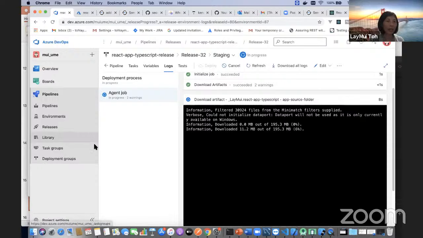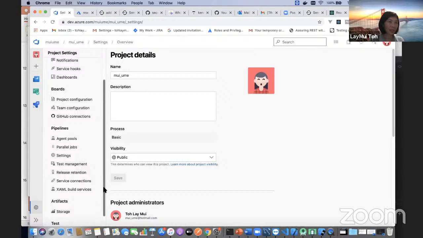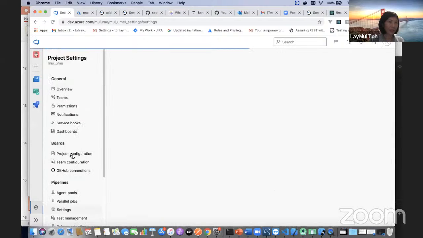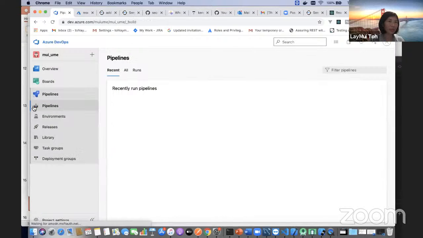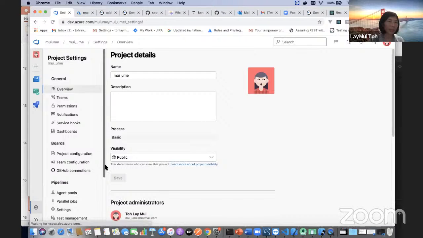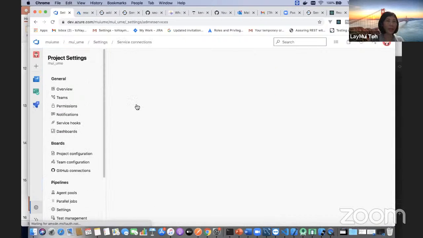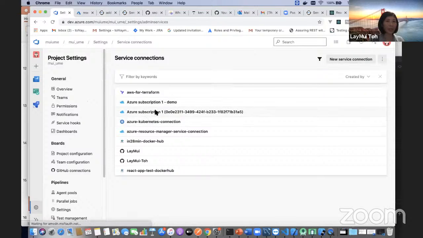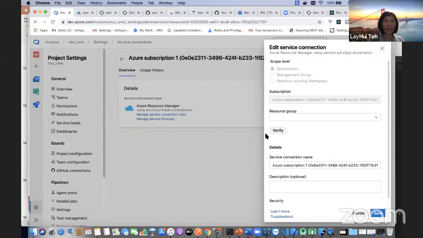Earlier I also mentioned the setup of the service connection. It's actually under your projects, here, service connection. Earlier I have also set up this connection.